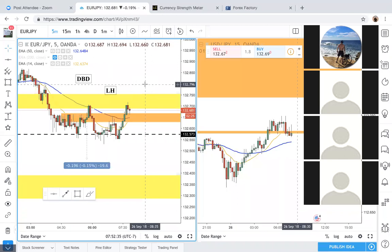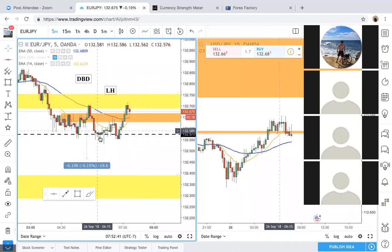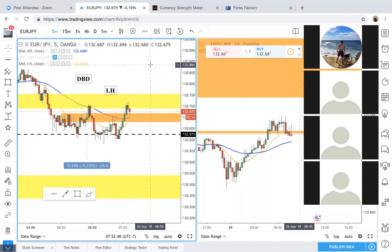It's no big deal. That was my fault for not closing while I was in profit. And I had two times. First drop, second drop, two opportunities to get out. But I wanted to hold till here. So the 10 pip rule always works. Just take your 10 and get out. Leave the rest. Stop loss and profit. Come on, man. Just drop.